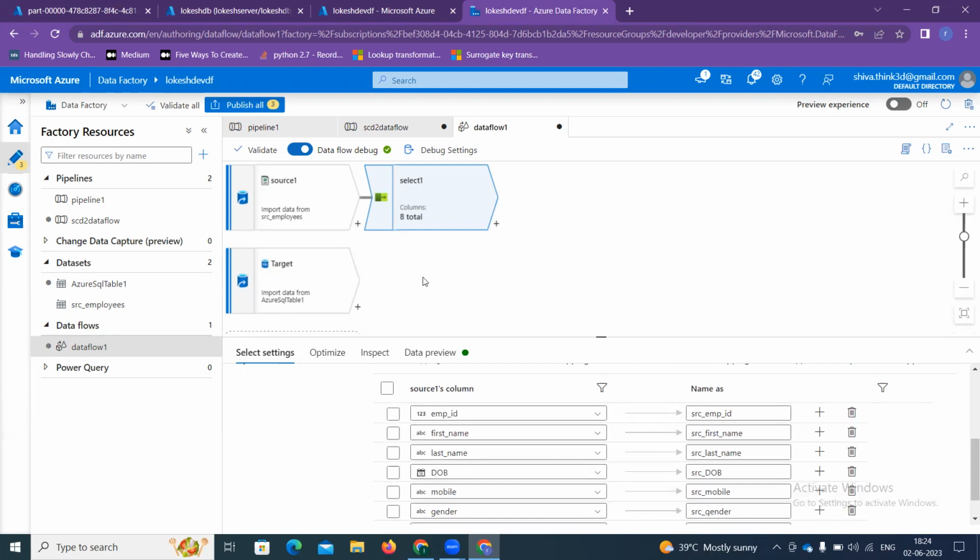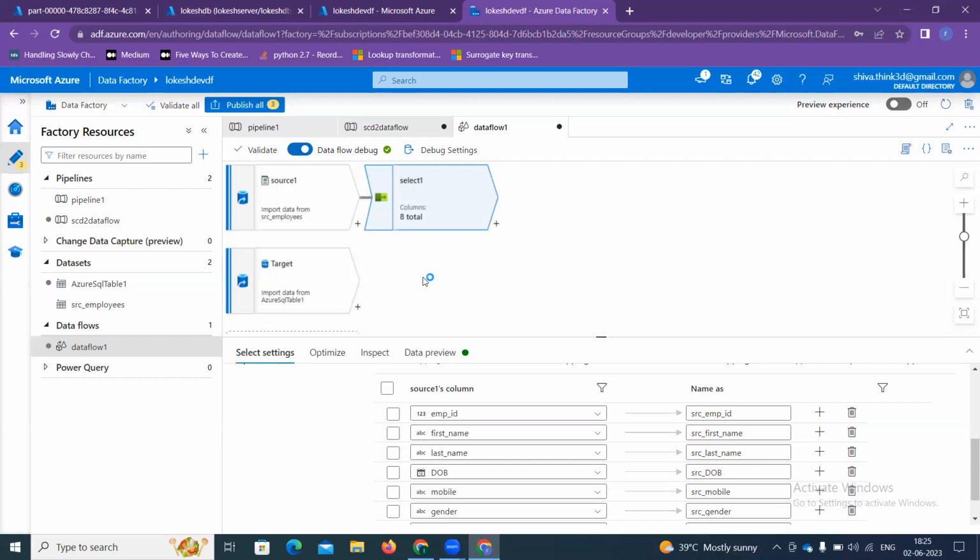So to check whether the data is present in the target or not, we have to compare, right? We have to compare the source data and target data. So comparison is nothing but a join. Here we follow the left join, or else you can use the lookup activity.